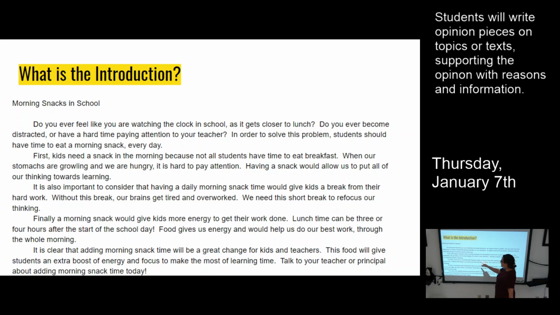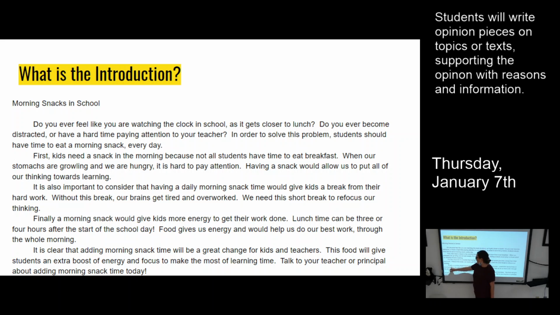When our stomachs are growling and we are hungry, it is hard to pay attention. Having a snack would allow us to put all of our thinking towards learning. It is also important to consider that having a daily morning snack time would give kids a break from their hard work. Without this break, our brains get tired and overworked. We need this short break to refocus our thinking.